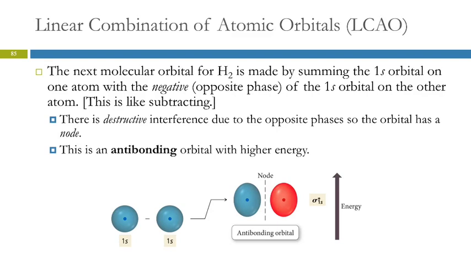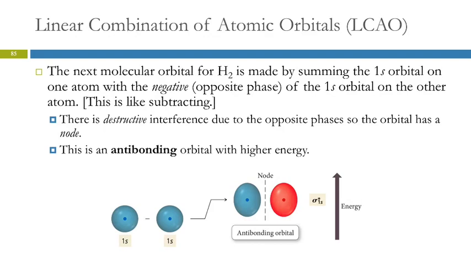We can also put these two orbitals together in a way that gives us destructive interference. So you can think of this as adding things that are out of phase, or the way the book approaches it, instead of adding, we're subtracting one from the other. But they're canceling each other out. And so we end up with an orbital that looks like this, where we have one with a positive phase and one with a negative phase. There's two lobes here and a node in the middle. This is higher in energy than the 1s orbitals on each of the atoms. This does not promote bonding. In fact, we call it an anti-bonding orbital.